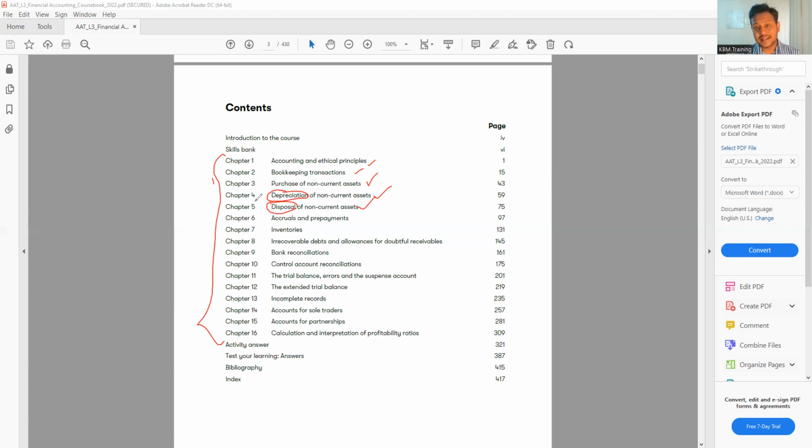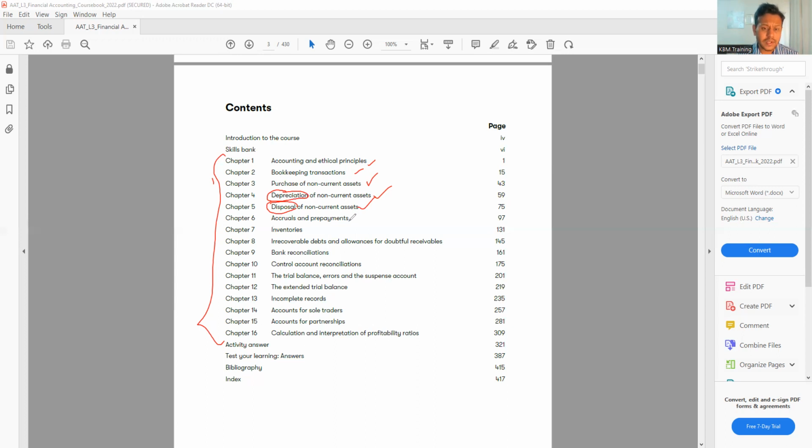But when we say disposal, the word is a little bit different than sell. The reason we use this word disposal, disposal represents when we sell non-current asset. So for example, if I sell any fixed asset or asset that I can use for more than 1 year, this is called disposal. So if I sell any non-current asset, we call it disposal. We don't call it sell, because sell represents my daily business transaction.